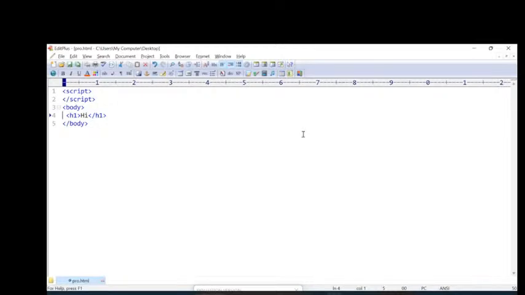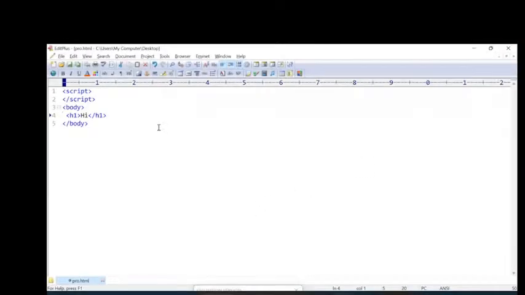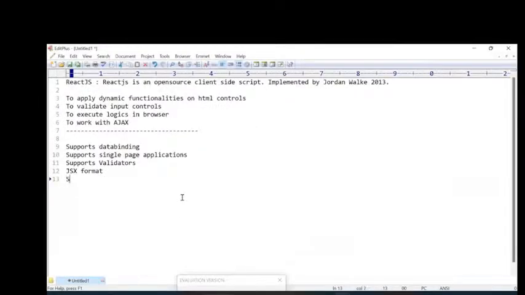Okay. Yes. So like that we are using this. Now, that is the JSX format. It supports JSX format here. Next one here supports React Native.